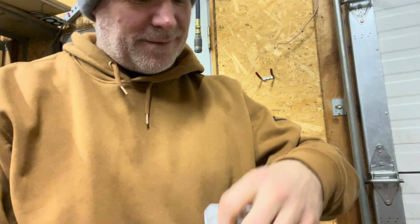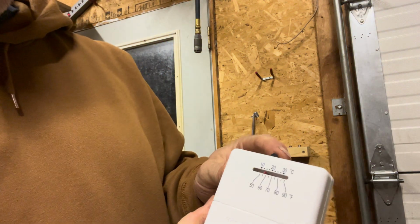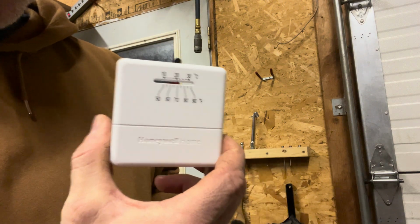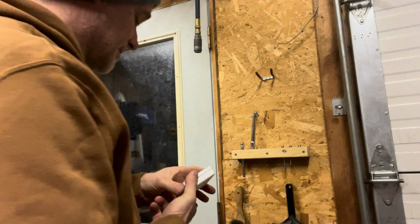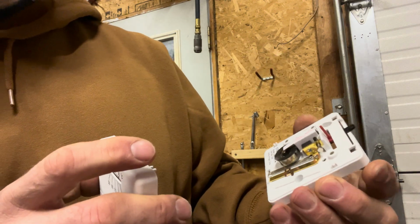I think we make our lives way too complicated. Like the good old days when you had the heat low, you turn the heat up. Very, very simple. I'm starting to appreciate this. Okay, so look at that. Just a nice little low-tech version right there.